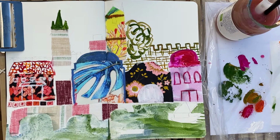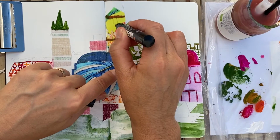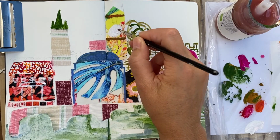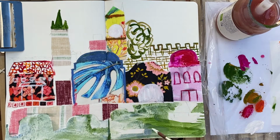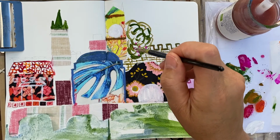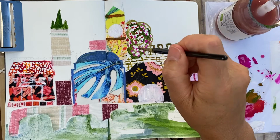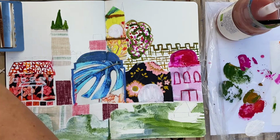What I'm noticing right now with the building on the far left with the flowers is that it's difficult. The flowers are competing with the whites. So as soon as this all dries, I think what I'm going to do is push back the fabric, and I'll do that with some watered down white. I'm explaining it to you now, so when it happens quickly on the video, you understand what I'm doing.